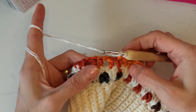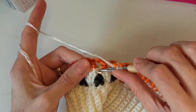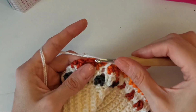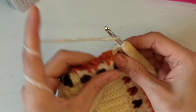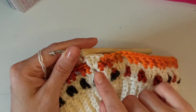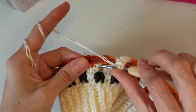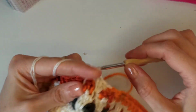Yarn over, you remember, and we skip two, insert into that which we skipped in the previous row, grab the yarn, pull through two, pull through two, yarn over and make a double crochet in the same space and make one more. This is the same. We will make three double crochet in the previous row's skipped stitch, yarn over, skip two and insert into that chain one space, one.